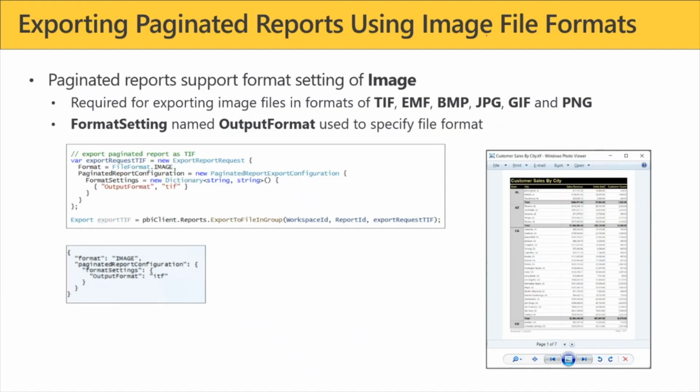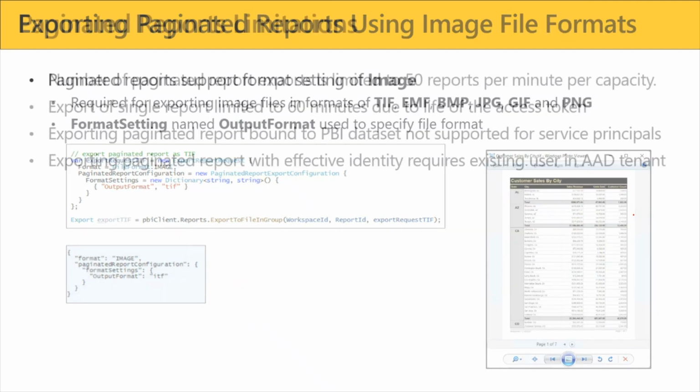Back on the slide, what are they? EMF, BMP, JPEG, PNG. They only print one page. So if you have a PDF output and you have a 10-page report, you're going to get a PDF with 10 pages. If you export as a JPEG or a PNG, you get basically a file that has page one. So if you want to get down to that level, you'd have to say start at page one, end at page one, export as PNG, and then a second export job to do page two, and so on. Okay. So the image files are kind of useful, but once again, they don't give you all the pages at once.